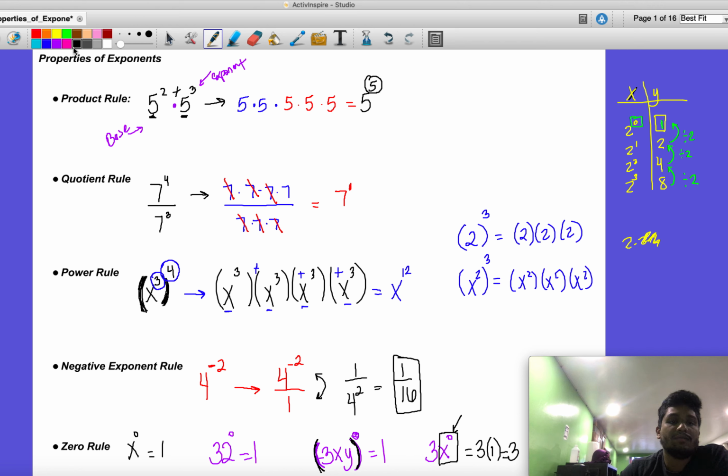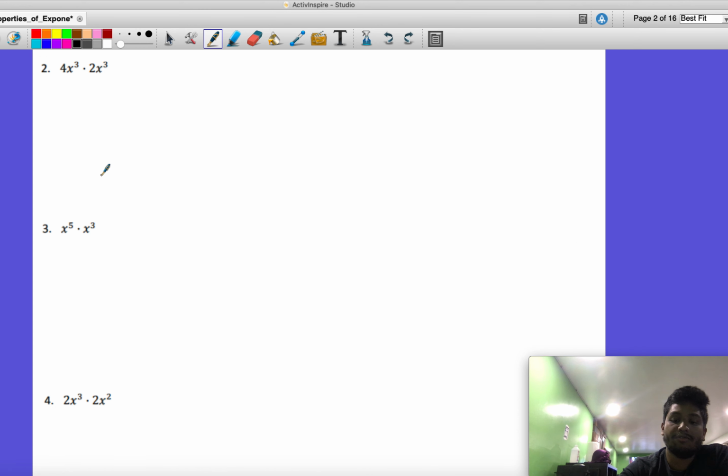Okay, so just to move on to some examples, and I highly encourage you to always pause and try to do the examples on your own. We can start from here actually. Okay, so here we have 4x to the 3rd times 2x to the 3rd. A little bit different since we have numbers here. Now these numbers have names. These are coefficients, okay? And when you're multiplying, notice that these numbers are not the same as these numbers. I mean, they're both numbers, but they're different.